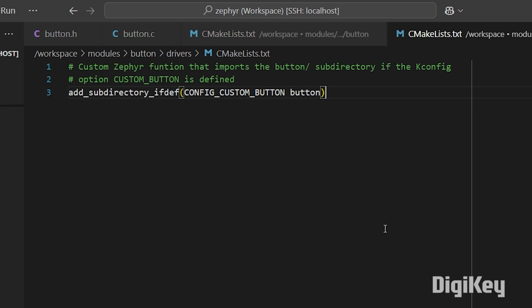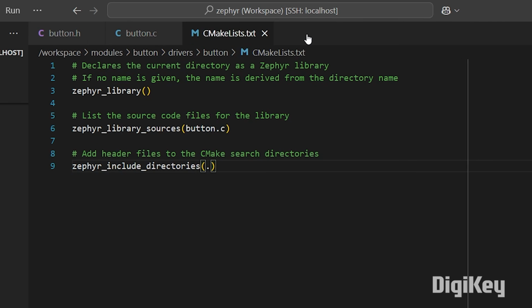So if custom button is not defined and we try to include button.h, you will probably find that the build process fails. In fact, I think the linker fails because even though we've told Zephyr to build it, it won't link properly, or it might not just find it. No, I take that back. Actually, what happens is CMake goes through here during the build process and it essentially can't find the button subdirectory if custom button isn't defined in Kconfig, and so CMake just throws an error during the build process to say, I can't compile this because I don't know where this source code is. Let's save that, and I'm going to close these down.